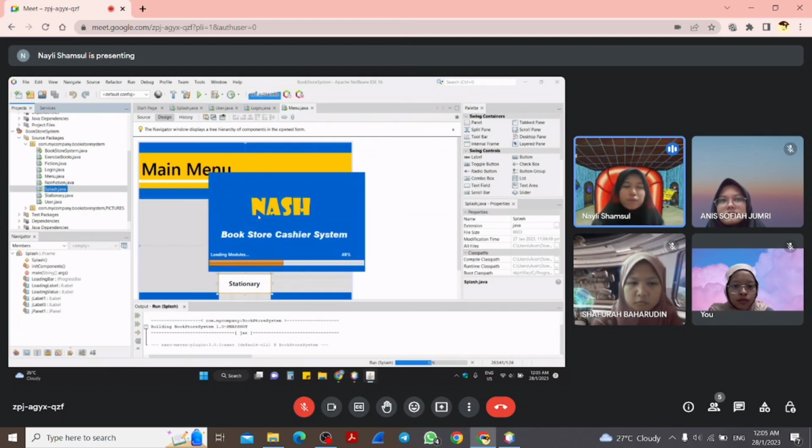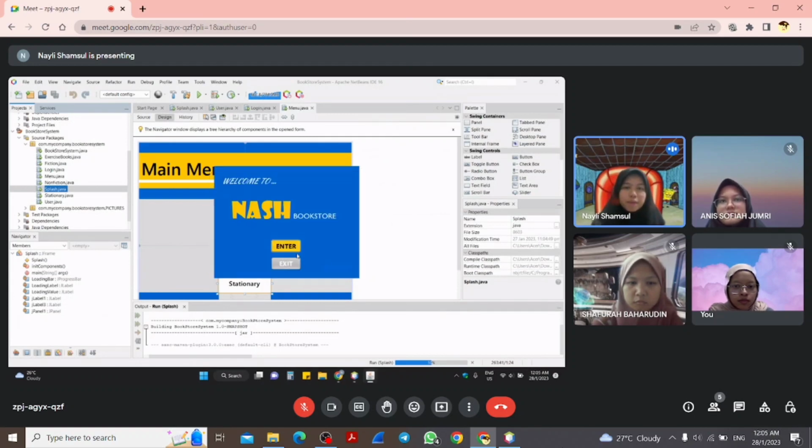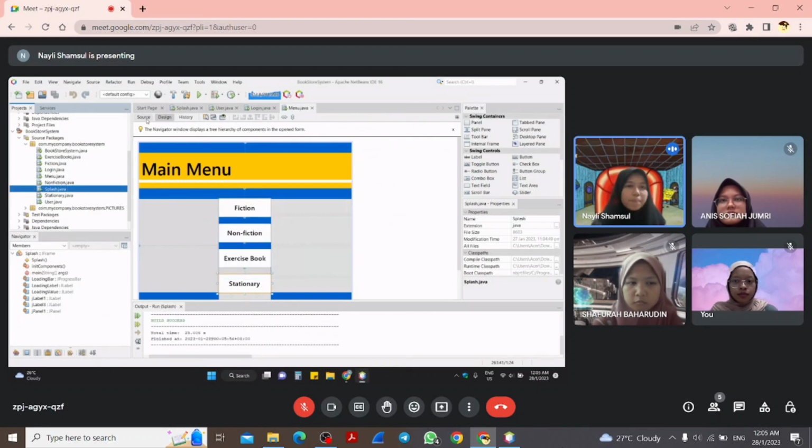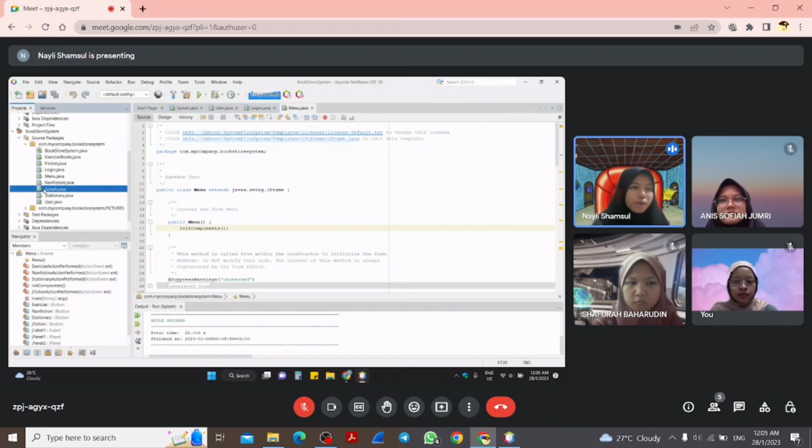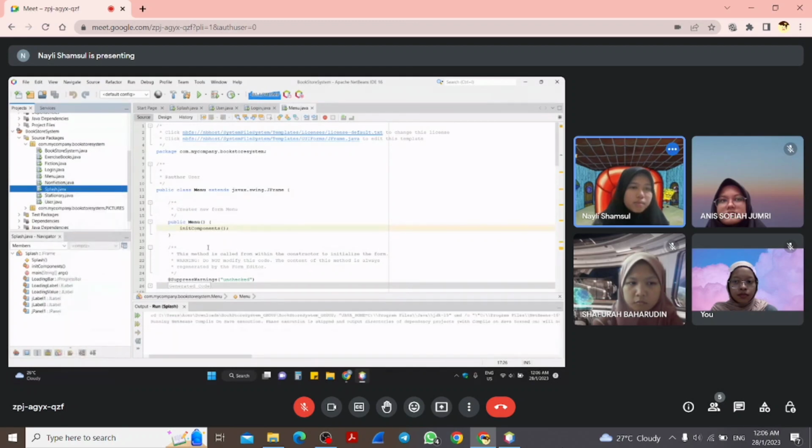It will load for around 10 seconds. Okay, so this is the next interface, which is the user interface that requires the cashier to click the enter button or the exit button. If you click the exit button, it will exit the system. I'll run again from the splash.